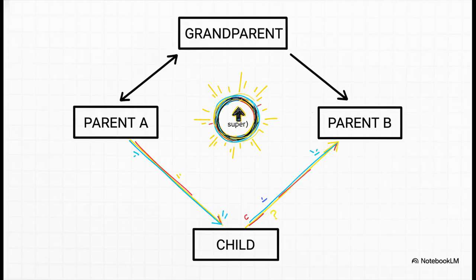When you use super, you're not just vaguely calling a parent. You're telling Python, hey, go look at the official method resolution order, or MRO, and figure out the next logical method to call. The MRO is this pre-calculated path that makes sure every method in the chain gets called exactly once in the right order. It just solves the diamond problem.